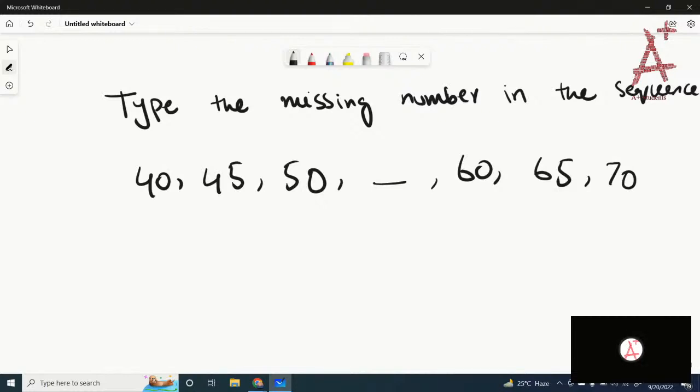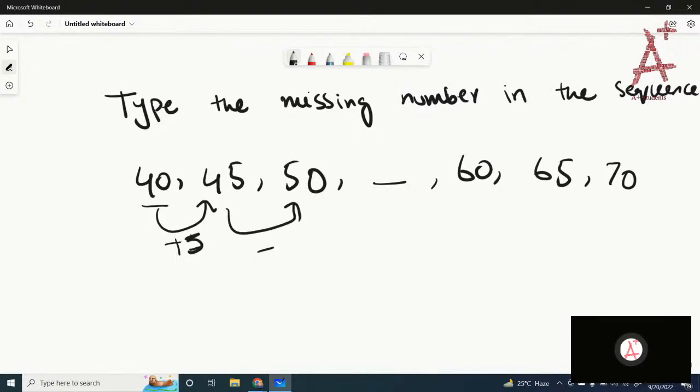You need to see how the numbers are increasing. So 40 plus what number makes 45? 40 plus 5 makes 45.